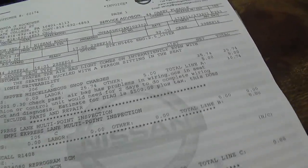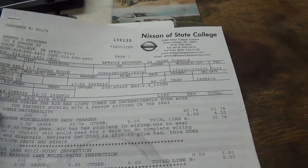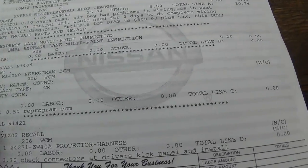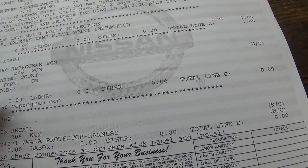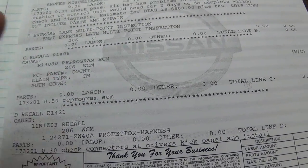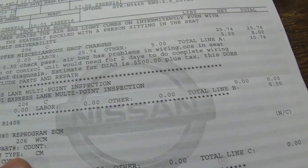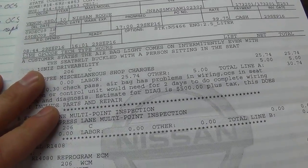So here is what I got from the dealership. They had the car for a day. They performed some recall stuff that was already open. Reprogrammed the ECM, installed some protector. I'm not really interested in that. The only reason I took it there was to get this official airbag diagnosis.